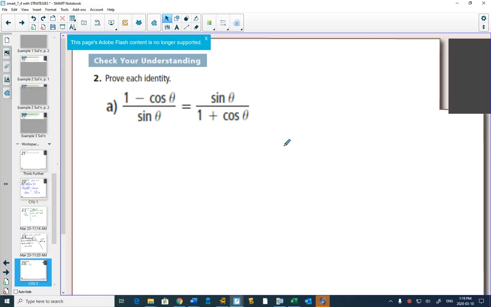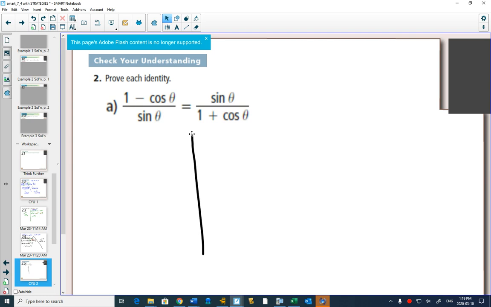So now we spent like 3 minutes on this one, 5 minutes on this. Is everybody good and stuck? Feeling that way? Yes? So this is an example of, sometimes this happens halfway through a proof. You finally get both sides as a single fraction. One side is in sine, one side is in cos. And you're trying to prove it, but they're not the same. They appear to be not the same.